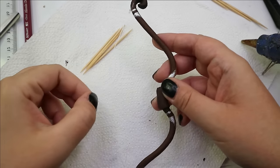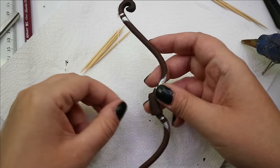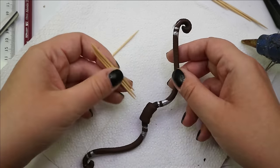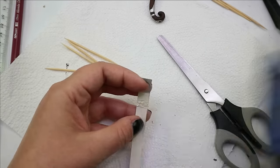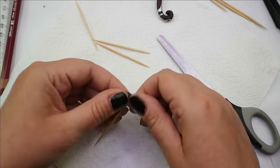I don't know, doesn't it look fun? I think it does. I think this bow is really cool. Now let's make a couple of arrows out of toothpicks and silver paper and place them into the quiver.